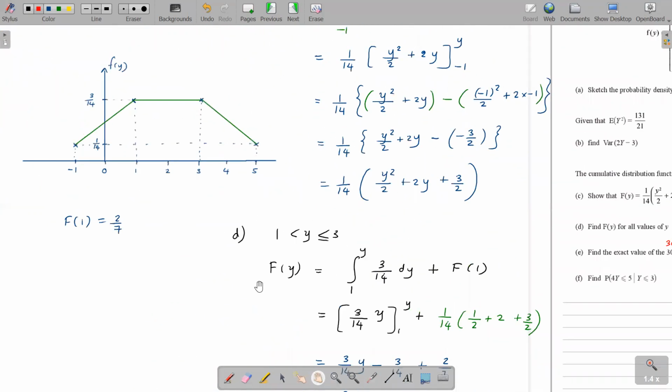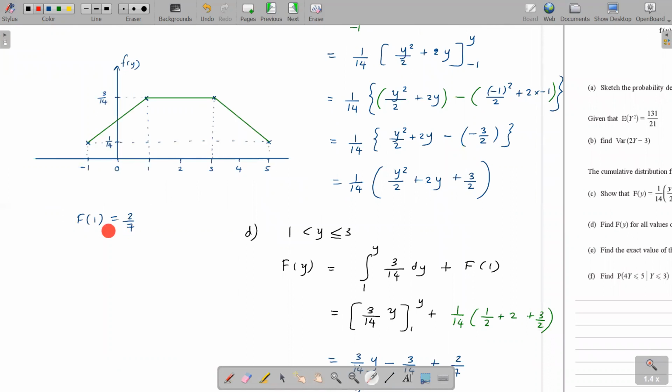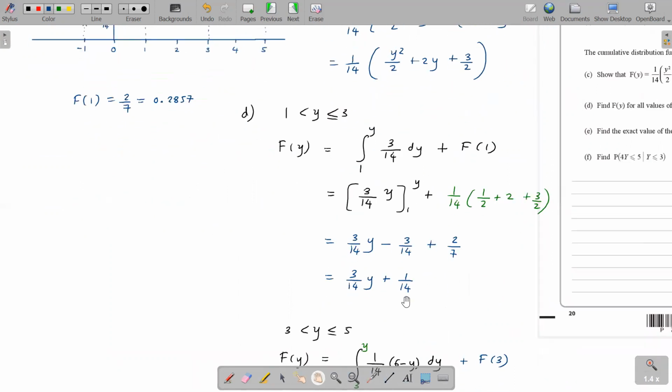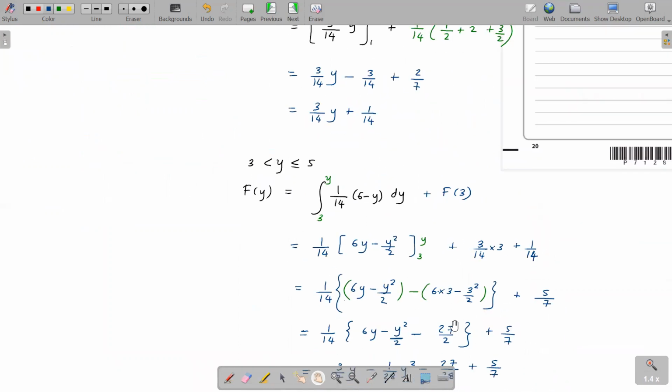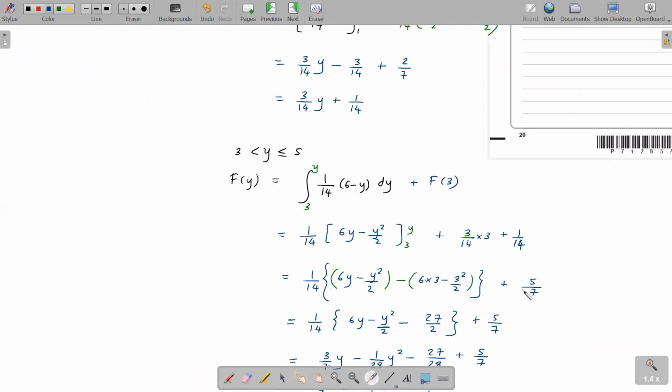Can you all tell me? I think we got here capital F of 1 is 2 over 7, right? Previously in our calculation, can I know how much is it in decimal? 2 over 7 in decimal, because we got the area for capital F1. How much? 0.2857, which means 28.57% area is covered between minus 1 to plus 1. So that means I have a feeling that the 30% should come in the second part, right? If you check the F3, we got F3 answer as well, right? Here capital F3 answer was 5 over 7, right? Can you see? How much is capital F3?